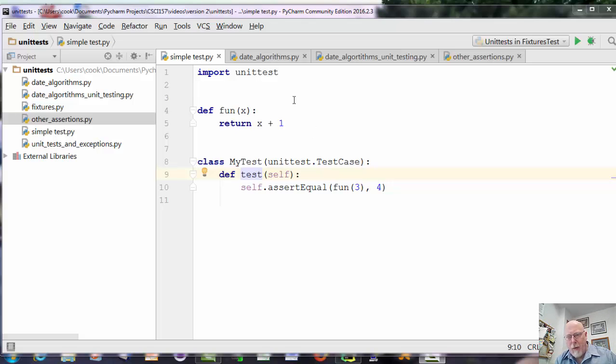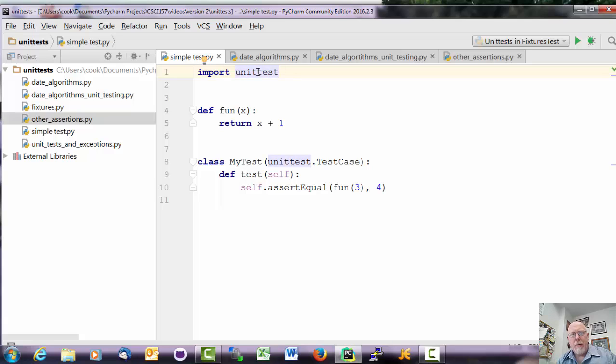So we're going to look at a few simple examples here, and this first example shows you the basic way that you can implement unit testing. The function we're testing here is pretty simple, so you might not think to do a unit test on it, but it does hopefully give the idea. Alright, so we have to import unittest, a module in Python that's already created, and we're going to test a simple function that just adds 1 to whatever value you plug in. So we should be putting numbers in there, but we're not going to check for that. We're just going to add 1 to whatever comes our way in terms of the parameter x.